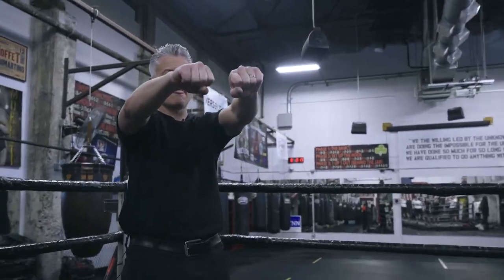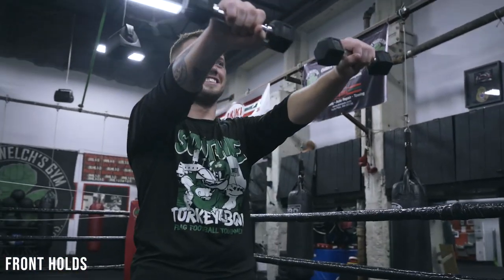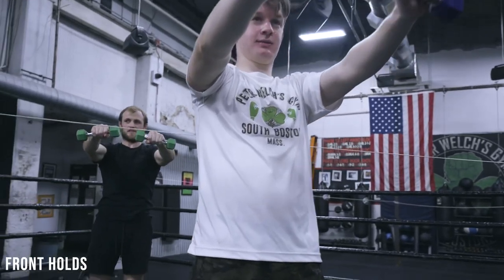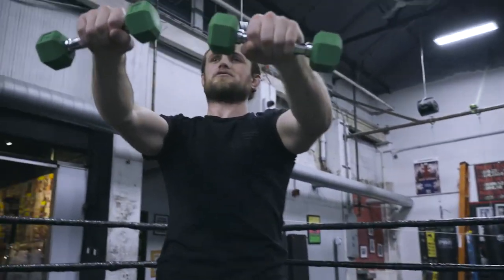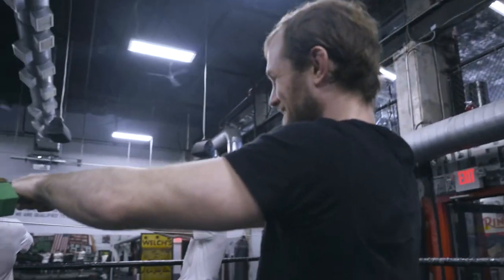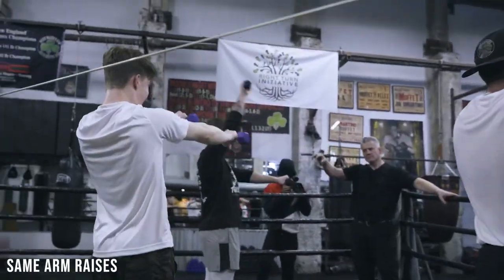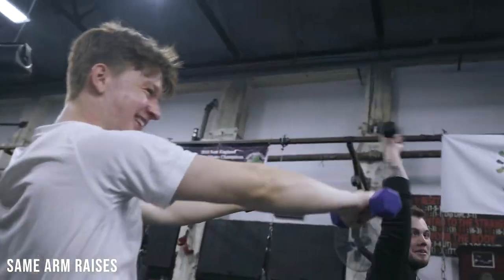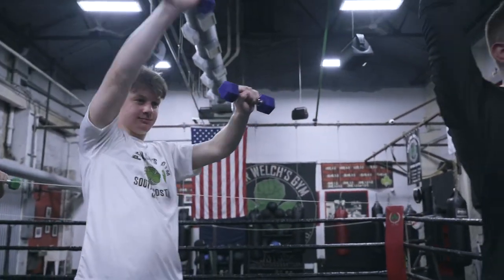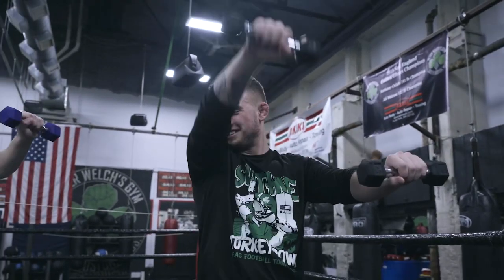Right out in front. No rest. Greatly underestimated with three pounds, I feel like. Okay, same arm, up and down. Every time I shake these arms, I'm getting called out. If you have to shake them out at home, shake them out, but I strongly urge you to push through it. Don't shake. Build those shoulders up.